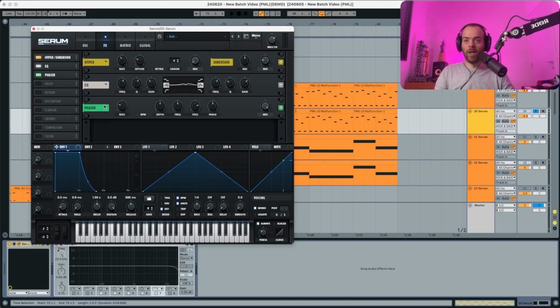Now, phaser, we're not going to do anything over here. We're just going to go into the wet position and put it a bit down. But why? Because we're going to go into the LFO now. And in the LFO, we're going to modulate the phaser a little bit. How is this going to go? This is going to be a saw up. So pick the hand and put it over here. This is a saw up. And we're going to put off BPM, anchor 1/4.